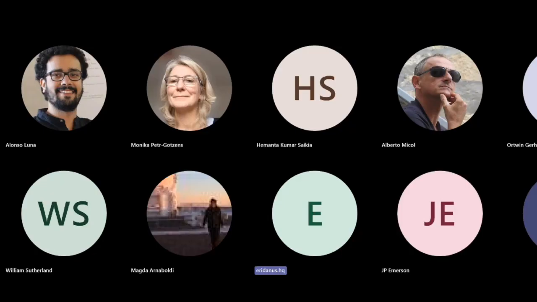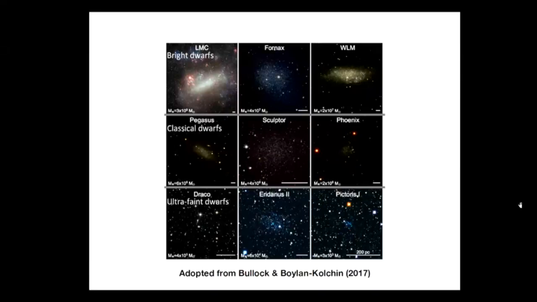All, I want to define a little bit what I mean when I talk about dwarf galaxies. So for my definition, everything which is fainter than the LMC is a dwarf galaxy, which includes the dwarf elliptical galaxies, which we heard before, like the Fornax dwarf galaxy here, a satellite of the Milky Way, but also dwarf irregulars like the WLM. So these here are all dwarf galaxy satellites of the Milky Way.